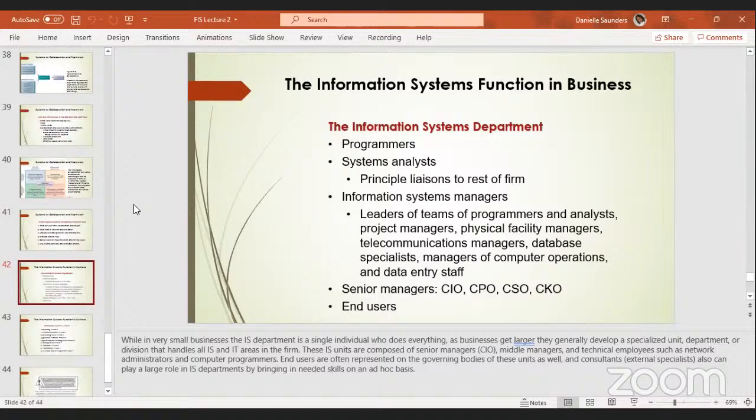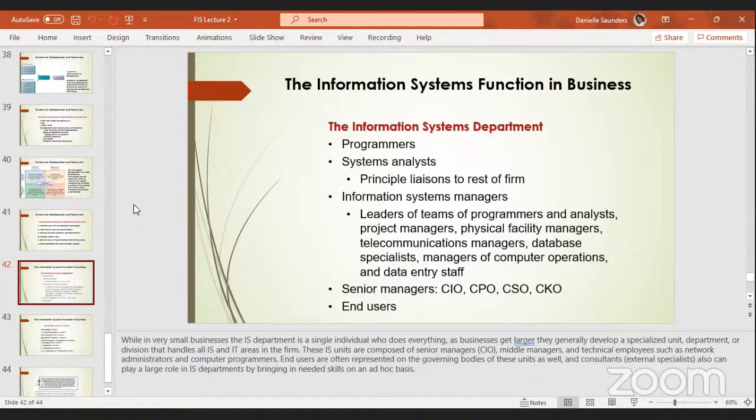So the information system department includes programmers and system analysts. I think there may be one or two of you in the class who are not in the basic computing program, but I think everybody here knows what a programmer is. For those who haven't heard, a system analyst is a person who writes a specification for a software program that's typically followed. So the programmer follows the specs written by the system analyst, right? And then there are some managers. If the firm is big enough, you actually have the people who manage the analysts and the programmers.